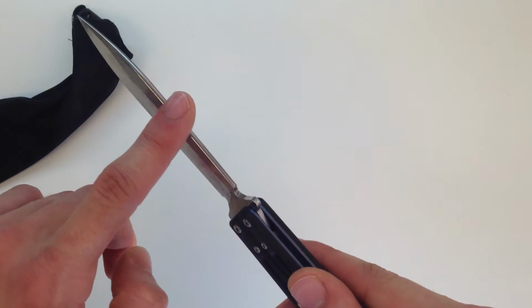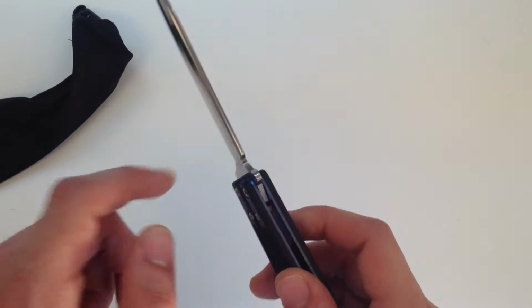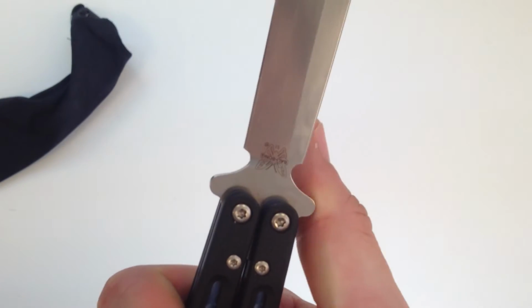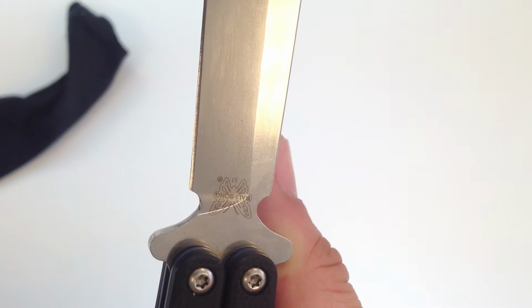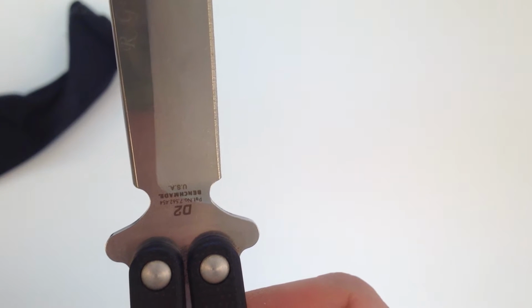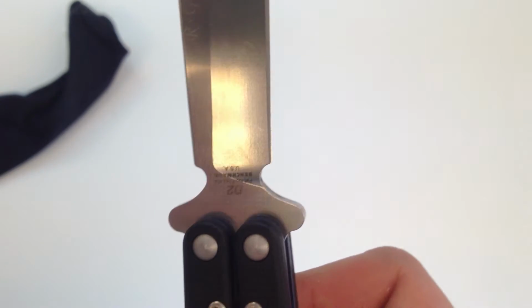Yeah, it's got a very smooth back, guys. Absolutely excellent for flipping. Not to mention if you got to choke up on the knife like so, really good for that stuff as well. There you go. You got your little BENCHMADE balisong symbol. And on the other side it should inform you that, yes, it is in fact D2 blade steel. Really nice steel. Holds a really nice edge, guys.